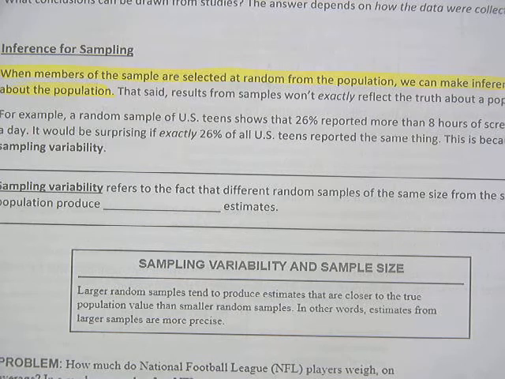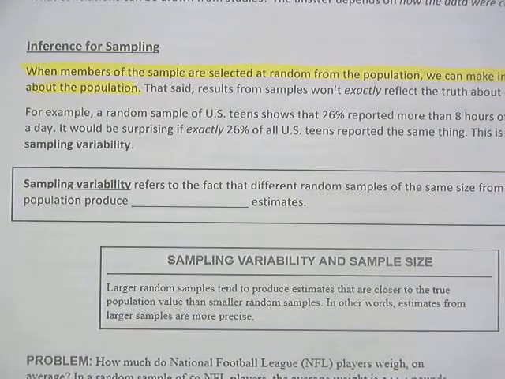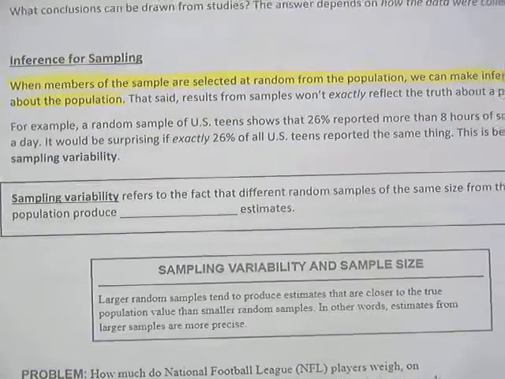Think of that teacher conference problem that a lot of us struggled with on that first quiz. If you want to know about everybody across the state, but you only pull a sample from the population of those at the teacher conference, that's your population you can make inference about. As long as you are randomly selecting, then you can make inference about the population.